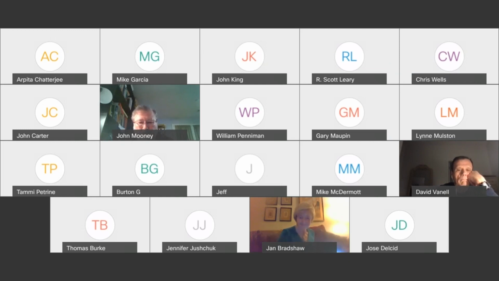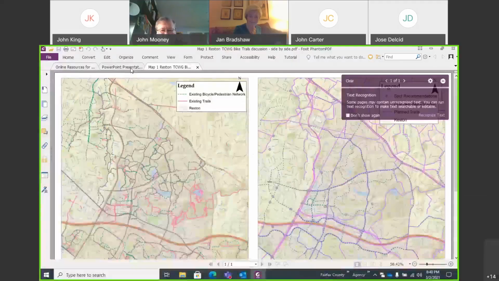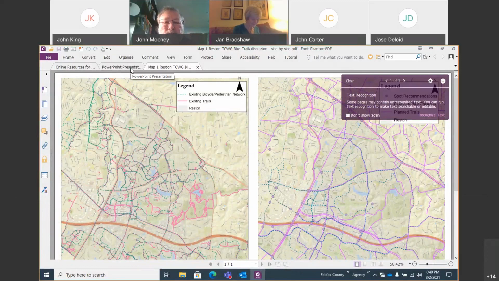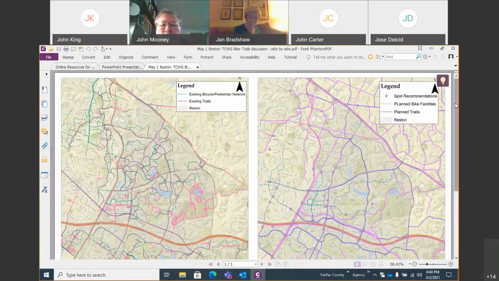While Jose is pulling that up, I hope everyone got that over the weekend. We did a sort of rough GIS exercise. We got a few really good comments after the last working group meeting, one specifically about a potential missing pedestrian or bicycle connection near Reston Parkway. Another comment, I think Burton's, and then Mark Malcolm had a comment about a missing crosswalk at Sunrise Valley Drive and Fairfax County Parkway.